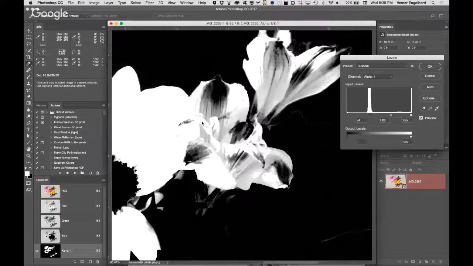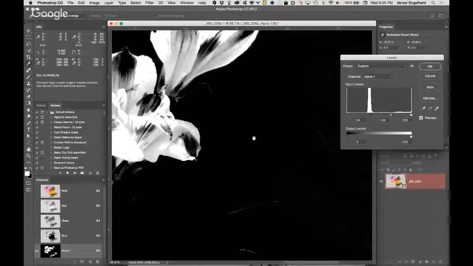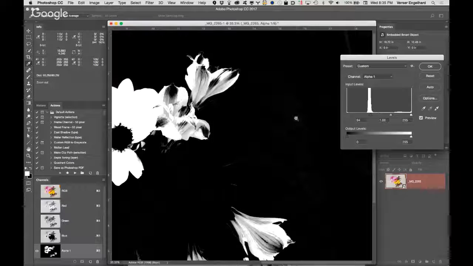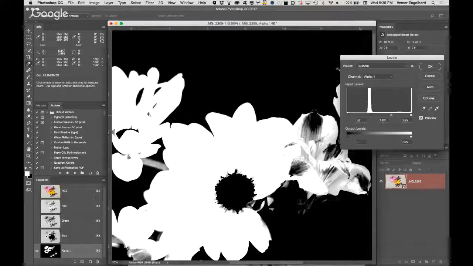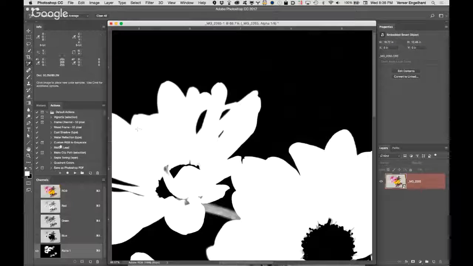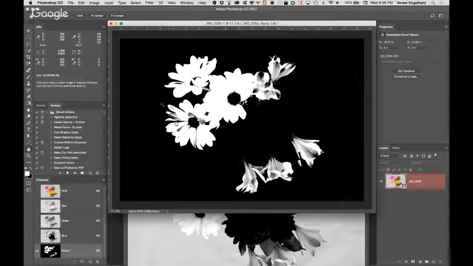Wait, I got contamination over here on this other side. So let me see if I can't get rid of this guy as well. I'm going to continue with the arrow keys up on my black point. And make sure that didn't screw up my edge. And I'm going to go ahead and say OK to that. So double click the hand to kick back out. So a good beginning in this.